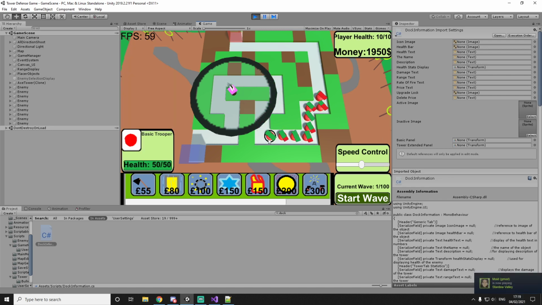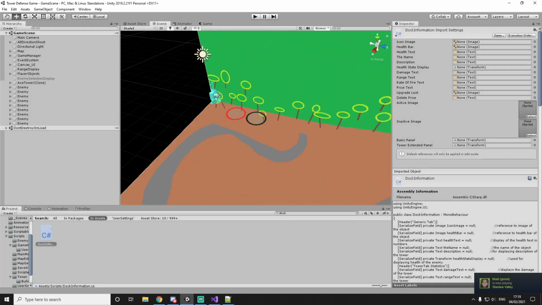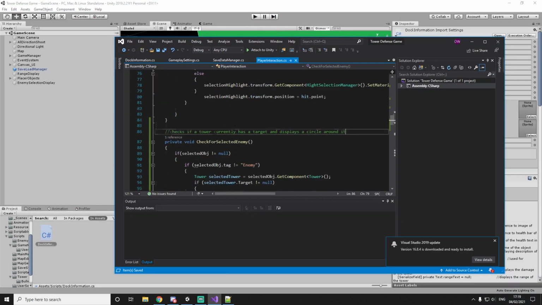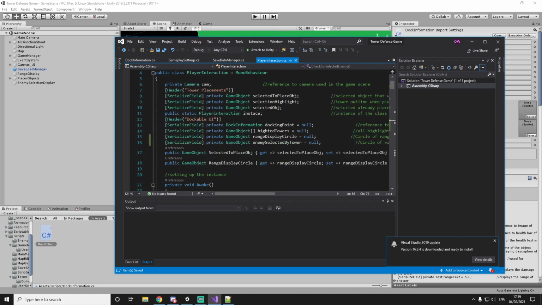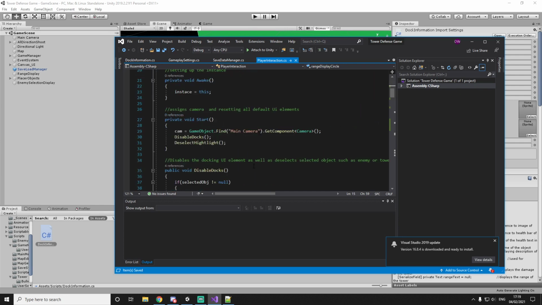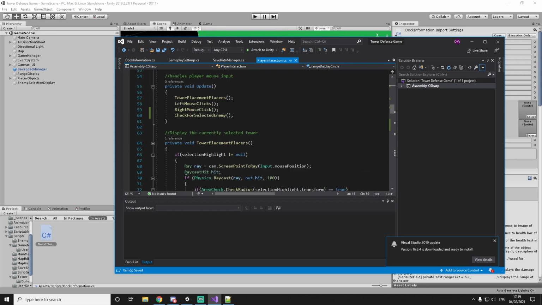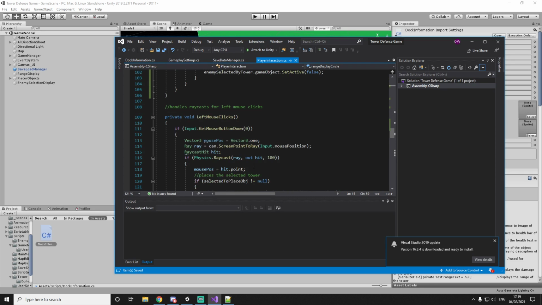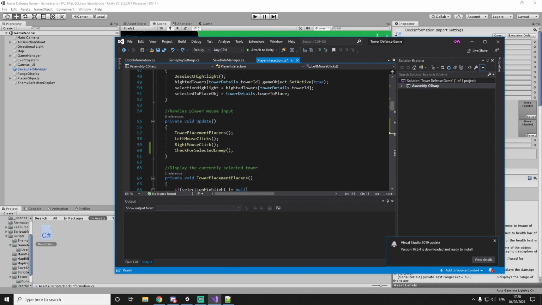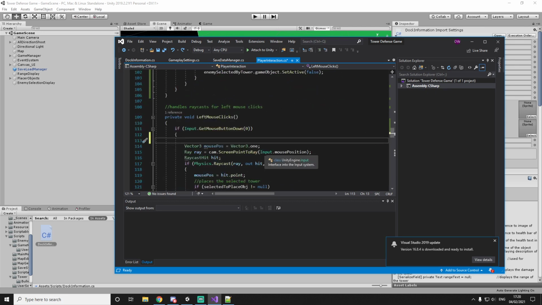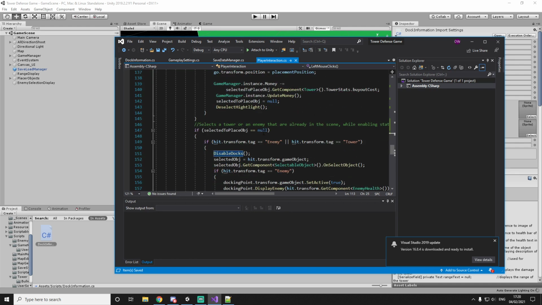Oh, one thing that I see that doesn't happen is when we left click, it doesn't clear the previous selection. So we can quickly fix that by disabling the range circle when we do our left click. So if we do our left click, we want to disable stuff at that point. So let's just do, I believe, disable docs is what we want to do. Disable docs, like so. Is disable docs called anywhere else in here?